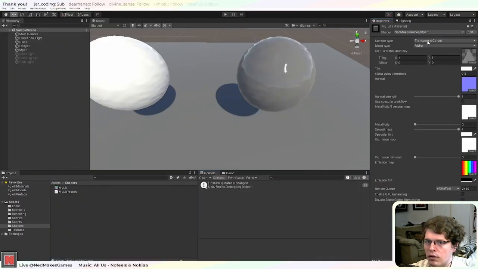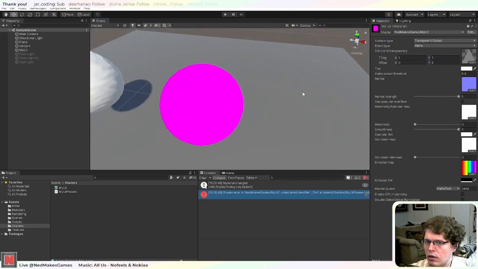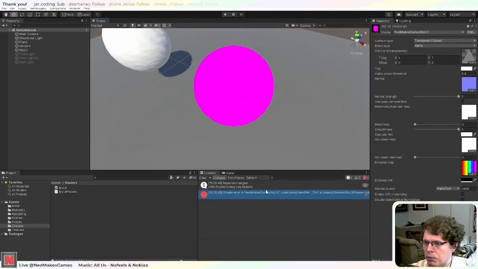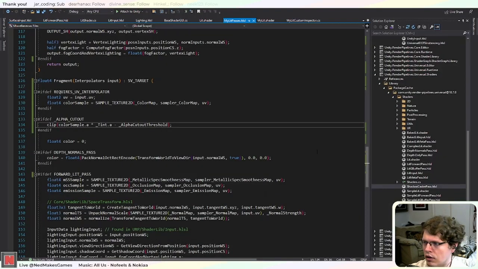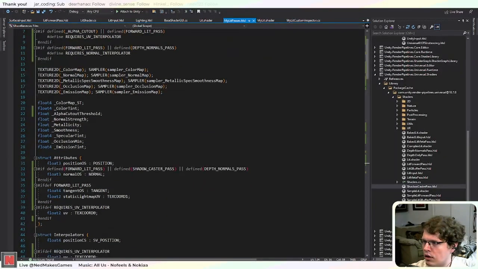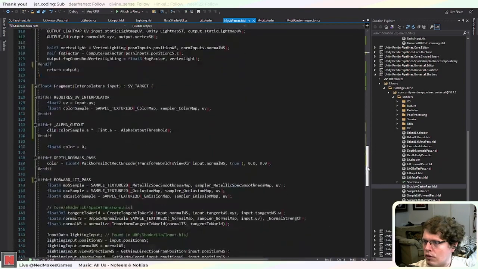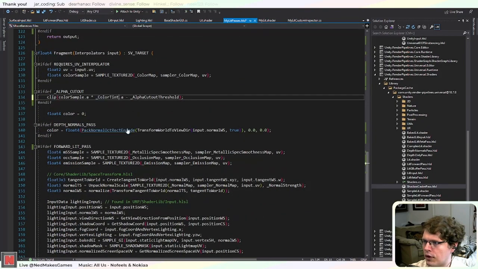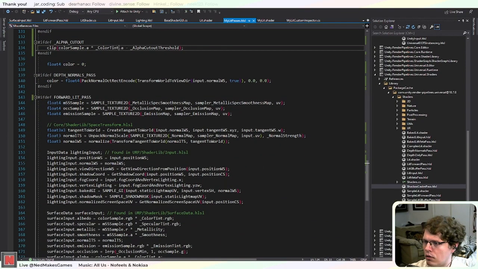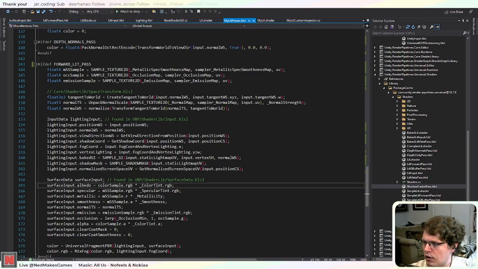All right, so let's see. Oh, actually, it is on alpha cutout. I just had to do it again to make sure it had updated. Undeclared tint. So what did I call it then? Oh, color tint. Okay, add it here.